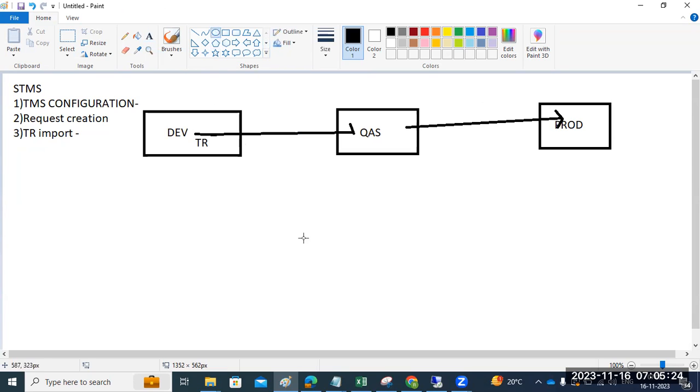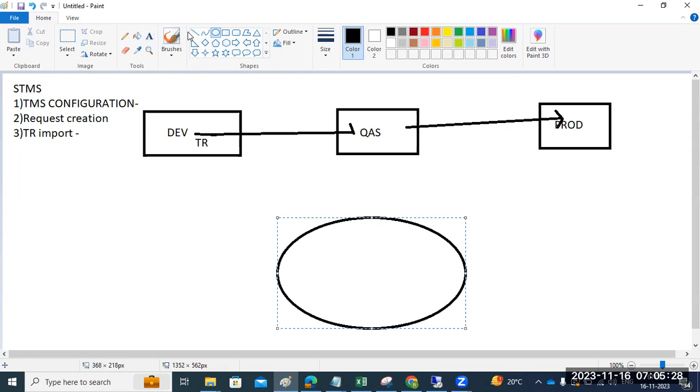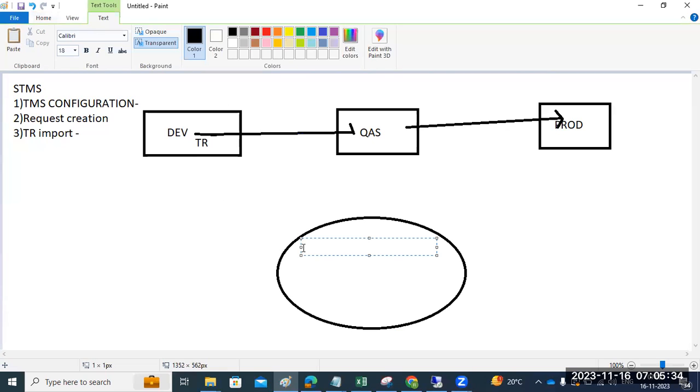Regarding the configuration side, at the OS level, all the systems will share one common trans directory.